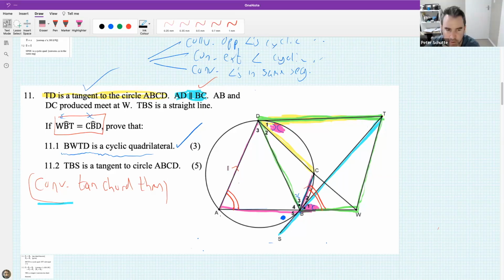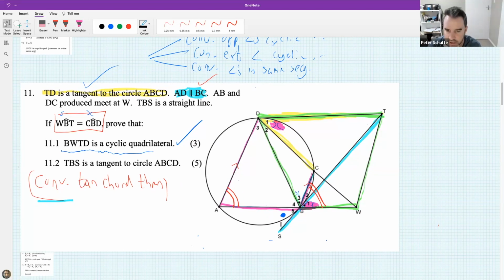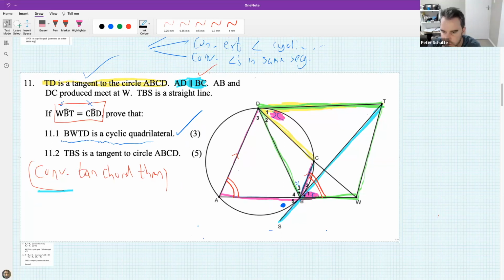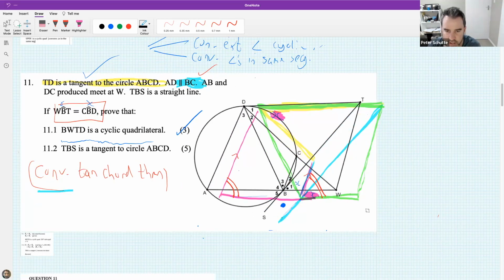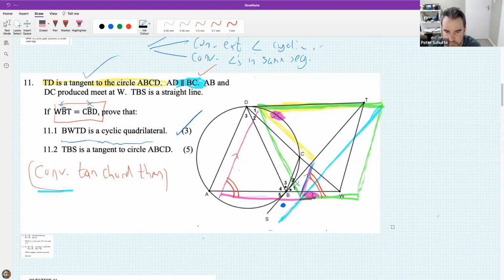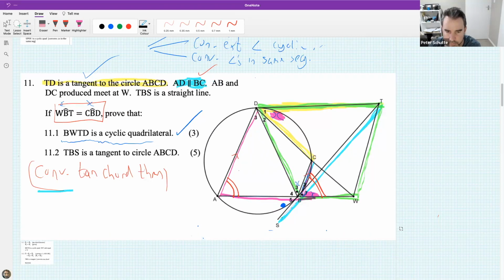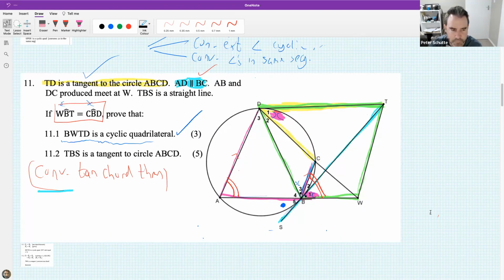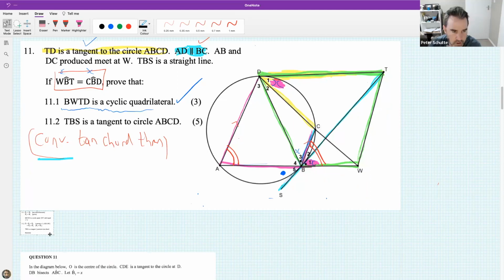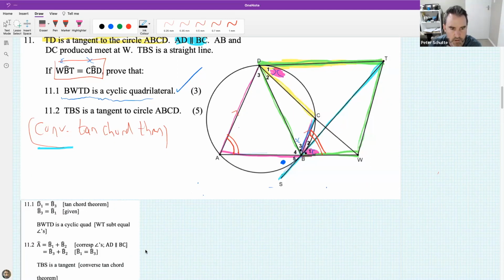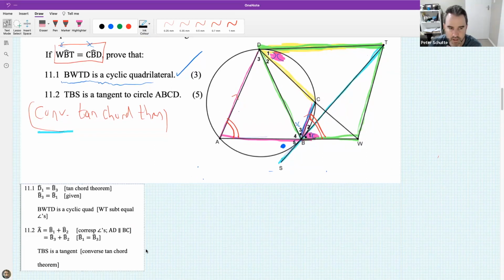Actually, you know what? We're running out of time. Let me put the whole answer up for you so you can have a look at this, and then you can actually look at the, oh, wait, let me bring that back. There's a couple of different ways you can do it. Let me put this up so that you can have a look now as we finish off.